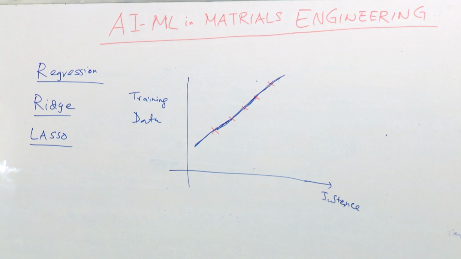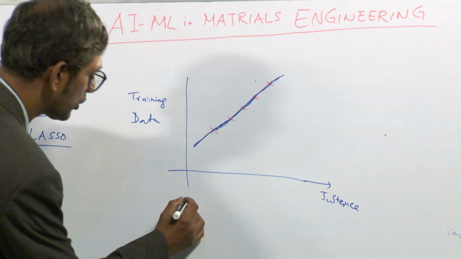So in order to take care of this kind of problem, what can we do? That is what let us discuss. In order to take care of this problem, we can do a best fit line with some error, and that is what is used in ridge regression. So let me plot it and show you again what you can do.